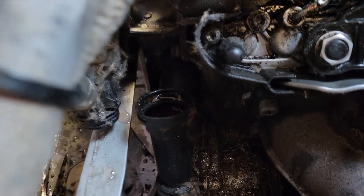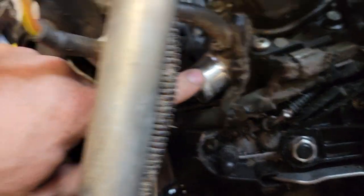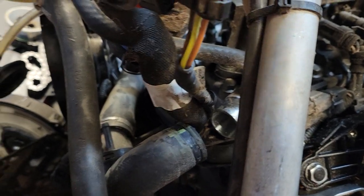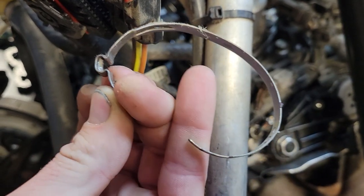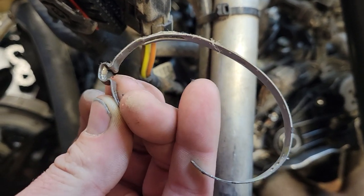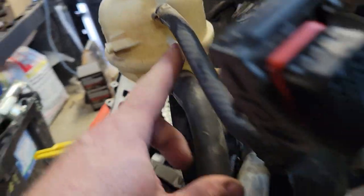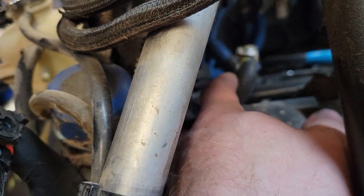As far as coolant goes, right here is a quick connect — undo that. Right here on the cylinder head has an Oetiker-style clamp, which is usually not reusable, so just get a hose clamp. One coolant line from right here — I've already tucked it onto this side of the ECM right here. That runs down to your throttle body.